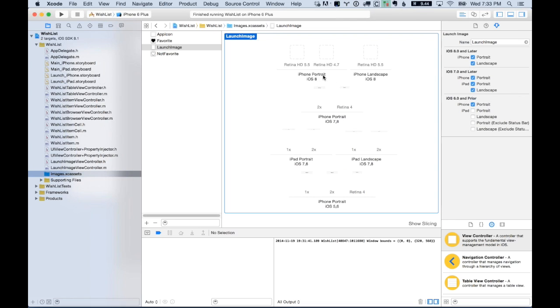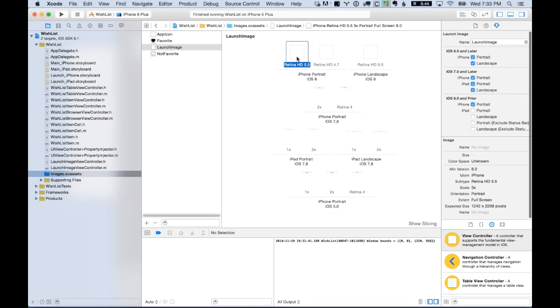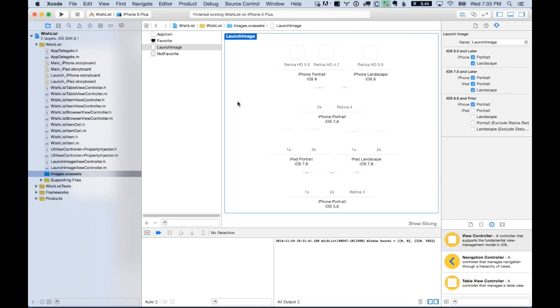You can see that we're getting a whole bunch more potential sizes that we would need to add. So you can click on each of these and it'll show you what the expected size is that you need to produce an image for. So if you wanted to, you could produce static images for all of these different sizes. So for the 4.7 inch and for the 5.5 inch in HD and for the 5.5 in landscape mode, provide all those additional images, and then your app would recognize the resolution.